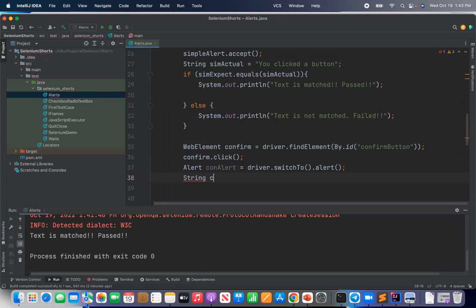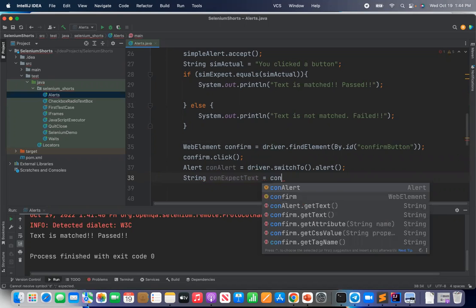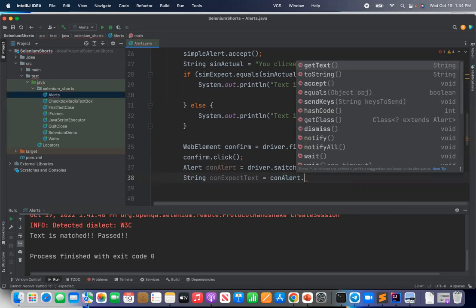How can we do that? We can call this confirm alert text, which is actually the expected value because it comes from the application, using confirmAlert.getText.